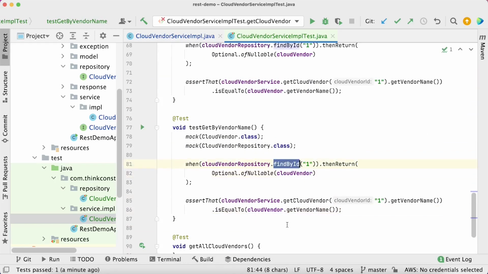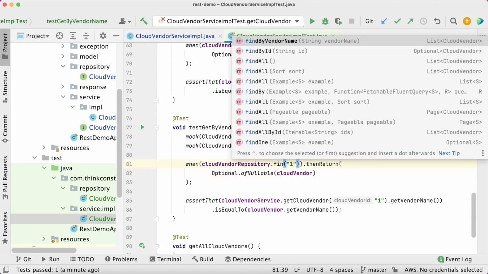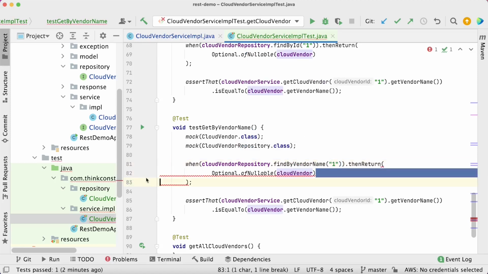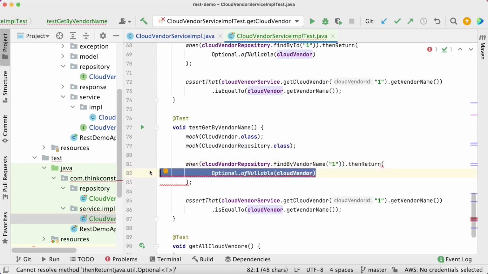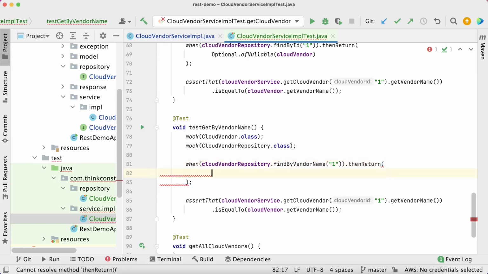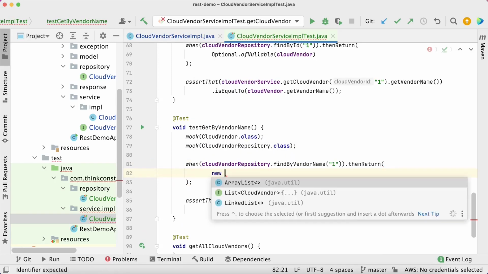Inside this, instead of find by ID, I will say find by vendor name. Okay. And since this is returning a list of vendors, not a single vendor, because we assumed there can be more than one vendor with the same name, I will remove this Optional because it acts only for one record. So inside this then return, I should have some list, right?